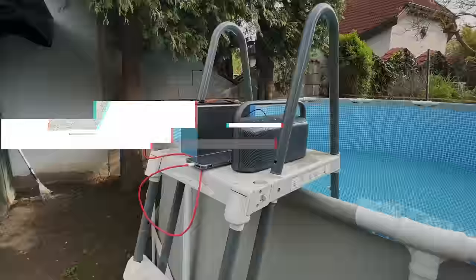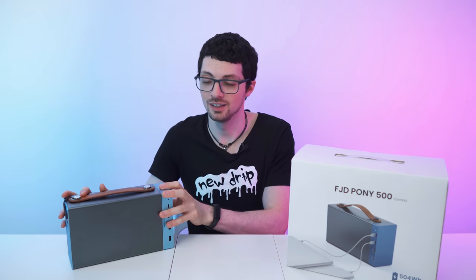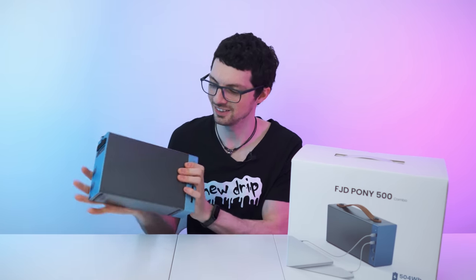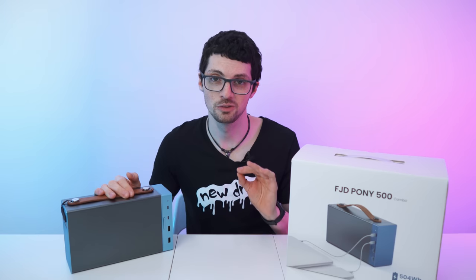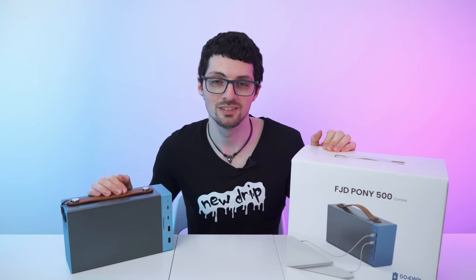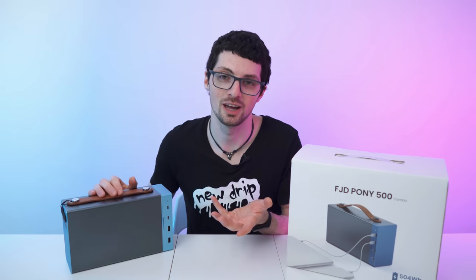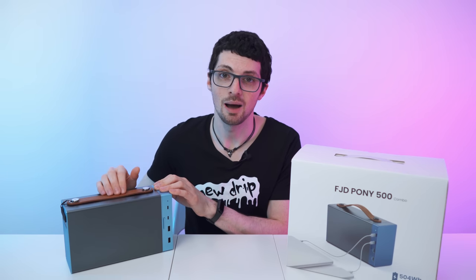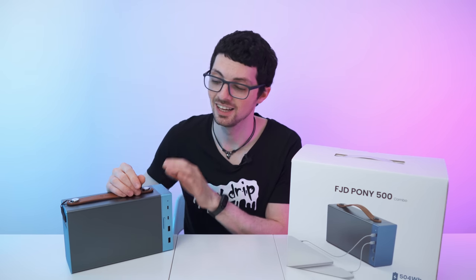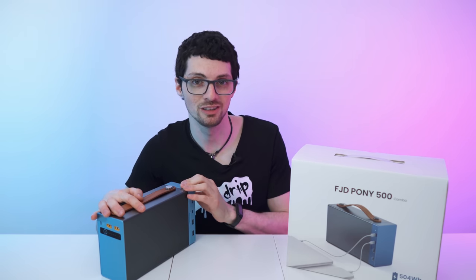This power station is to the point: amazing shell, amazing build quality, amazing materials, and just so compact. It kind of reminds me of the Tesla design philosophy — undesigning and removing unnecessary stuff as much as possible. And that's how they came up with such an amazing power station. Great specs for the size, more than powerful enough to power absolutely every USB device you have, all the way up to power-hungry laptops. Top-notch accessories as well. The coolest part is that you can hook up to 10 of these in parallel, basically 10x-ing the capacity and output power. The XC60 ports are a super underrated feature — you can do many amazing things with these.